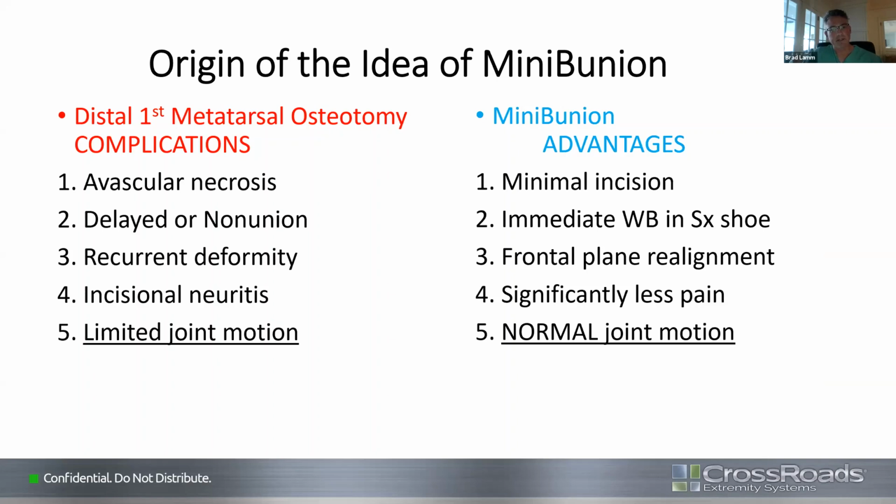The idea of this mini bunion really came from reading these manuscripts, looking at this closer, and me having learned the traditional bunion surgery where you make the large open incision, chevron, or whatever type of osteotomy. But I was always concerned about complications, though I never really saw much of the first two or three problems. They are more common with the open traditional procedure as you go from 1 to 5: avascular necrosis, delayed union, some maybe recurrent deformities, incisional neuritis was a pretty big one, and then definitely limited motion. And I felt like, oh gosh, I can do better with bunion correction.